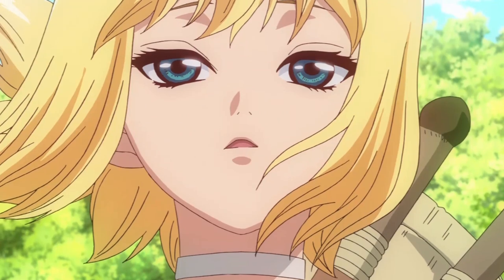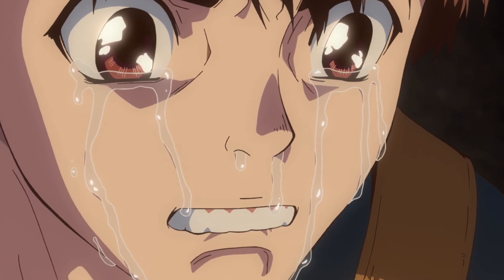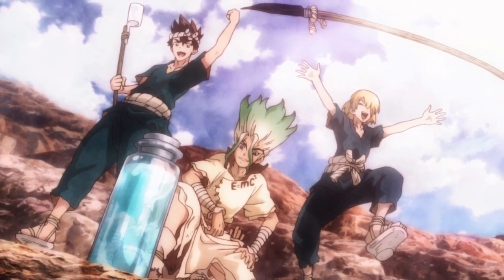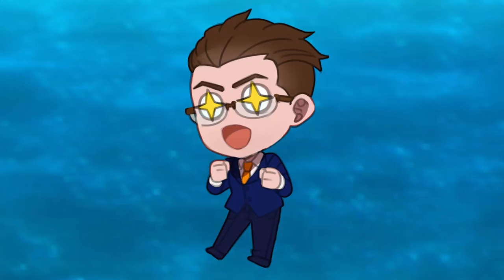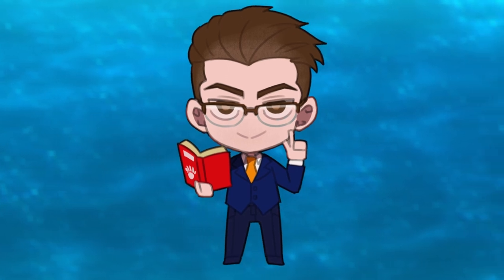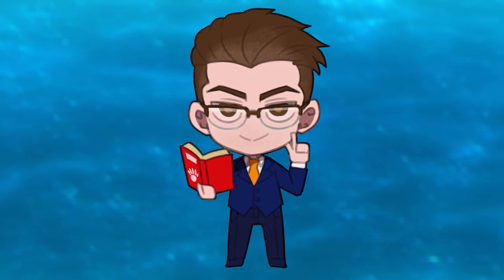The characters are all given very real problems like loneliness and fear, so readers invest in the struggle to overcome those problems we know all too well. At the same time, other characters invest in those same problems, and they grow together by covering for the weaknesses of their friends. And this is why the characters make reading Dr. Stone so enjoyable. Readers become invested in the everyday struggles of individual characters, and they invest in the family that the characters build by working to help each other.